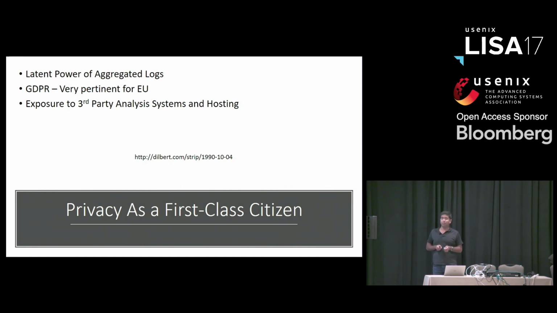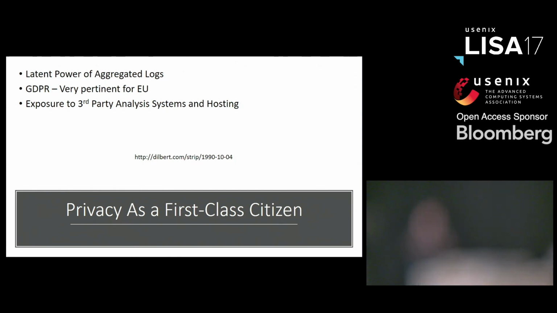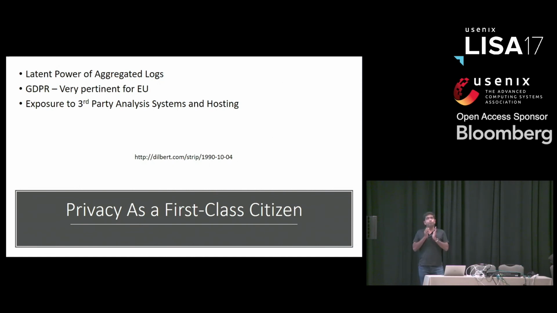Debugging is not taken as seriously for privacy. It is extremely important. We need to work on it. I'm spending quite a bit of time on it. Exposure to third-party analysis and hosting is another thing. We tend to keep our data on the cloud and use third-party systems to munge it and try to get analysis. It is something to be aware of, that you make sure you keep your data appropriately and you have the right expiration notices on all your data, especially for debugging, because those are the last things that people look at. Because debugging only happens when there is a problem, right? If your system is chugging along perfectly fine, nobody looks at it. So my recommendation is to make sure you keep a close watch on what's happening.